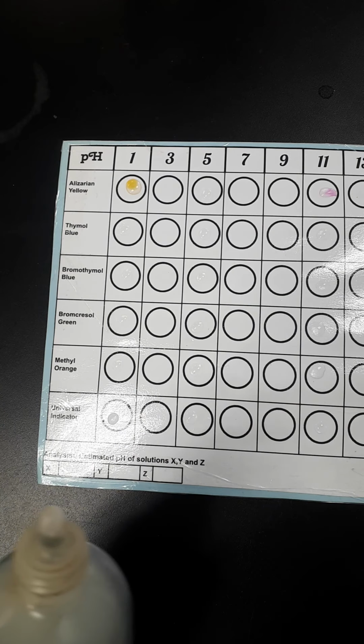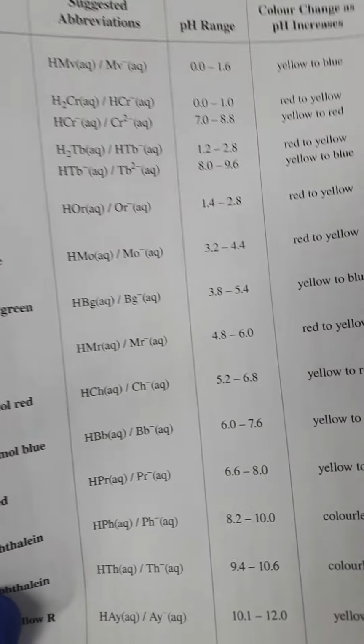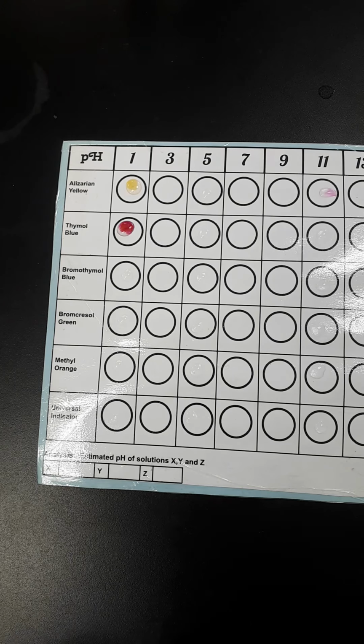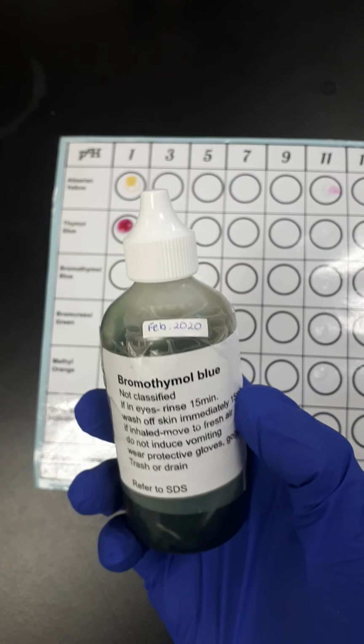Let's check out what happens with pH of 1 with thymol blue. First, let's make a little bit of an estimate here. So pH 1 with thymol blue. If it's less than 1.2, it should be red. Let's check it out and let's see if it's actually red. Very nice. You're talking to a colorblind guy here, remember that? So I think it's red. Should be red. Looks red to me. Okay, let's check out bromothymol blue.